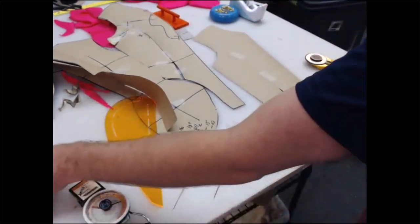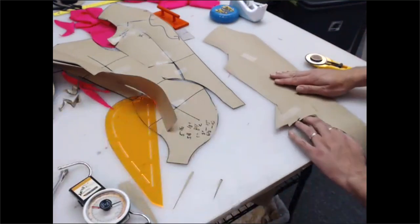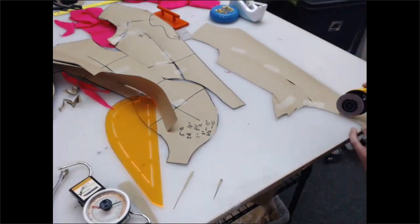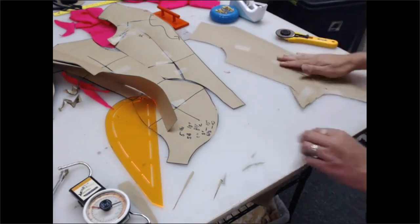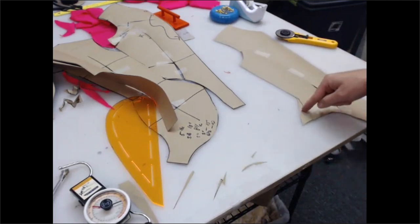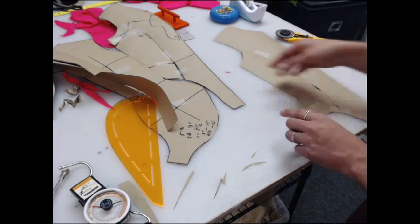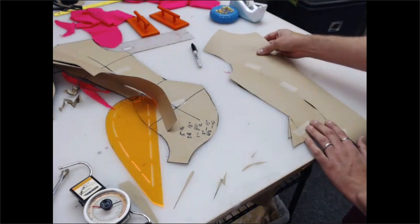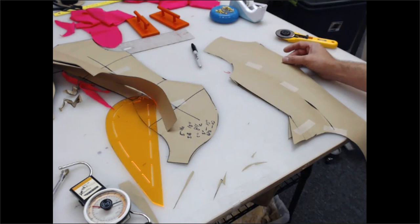So now my hip doesn't line up very well, and I'm going to split the difference. So I'm going to just tape in a little piece of paper like that, and then I'm going to just clean up my curve with the ruler or by eyeballing. There. So now my hip looks really wild, right? It looks like it really sticks out, but it's going to fit exactly the same because we need the same amount going across from the center front to the hip. It's just we've changed it a little bit from one to the other, but they'll both fit the same. That's how darts work.